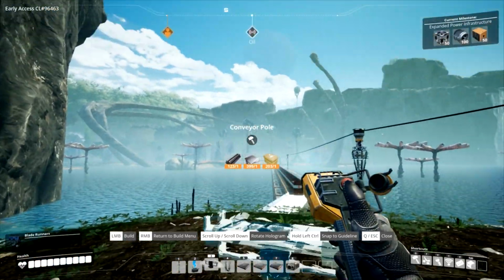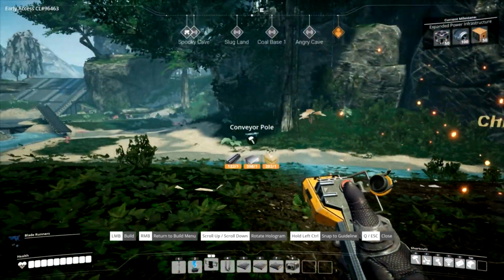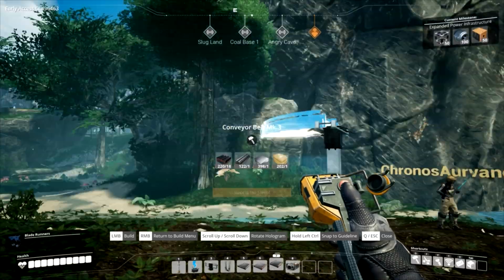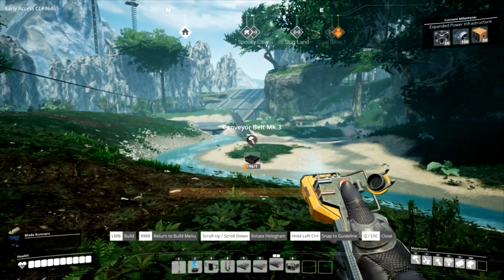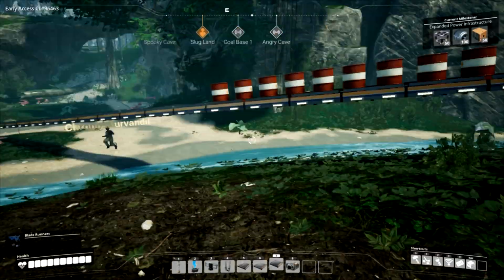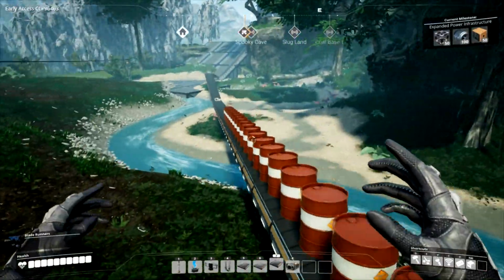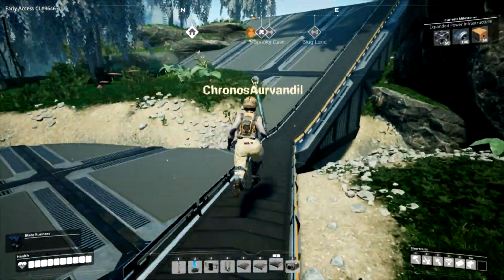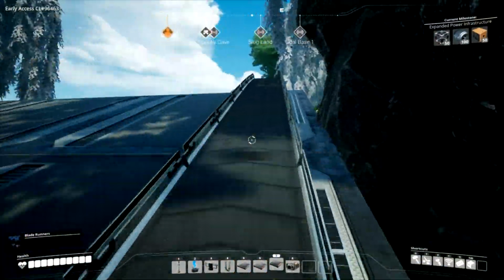Nope. Hold on. It's gonna clip. There we go. There we go. Production line restored. Oil shall now flow into the factory. I have two oil pools over there, actually, Loki. I didn't see the second one when we were exploring the first time.